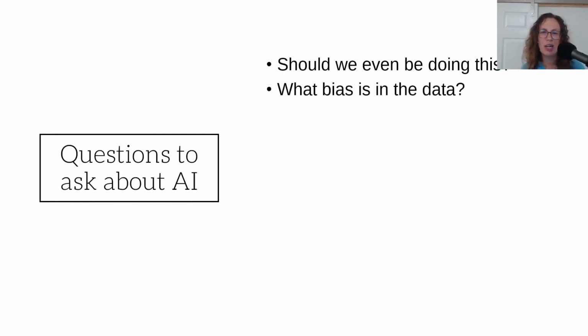Other questions to consider are what bias is in the data. Something I should highlight is that people often ask me, how can I debias my data or ensure that it's bias free? And that's not possible. All data contains bias, and the most important thing is to understand how your data set was created and what its limitations are, so that you're not blindsided by that bias, but you're never going to fully remove it.